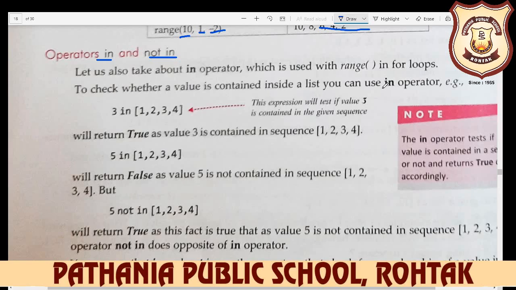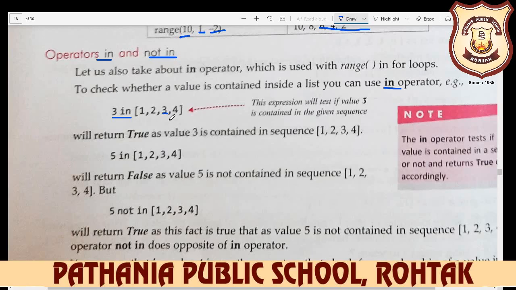If our inputted value is inside the list, then we use the in operator. We have already learned about the in and not in operators, so again we just revise here. If we write in, it means the inputted value is in our list, tuple or dictionary. But when we write not in, it means that the value is not included in our list. So if we write 3 in the list 1 2 3, yes, our answer is true. But when we write not in, our answer is false, because 3 is present in this list.